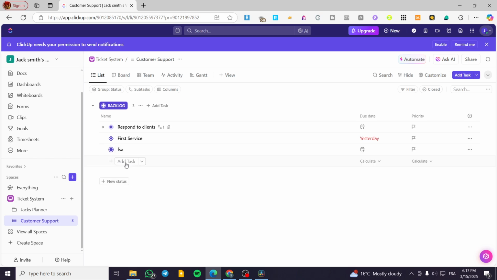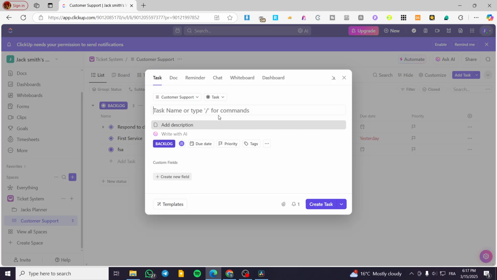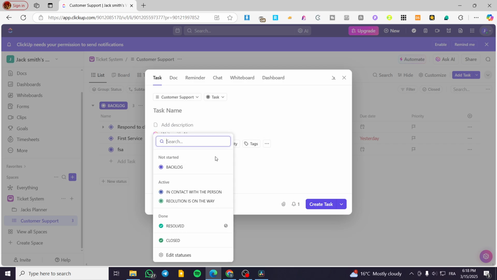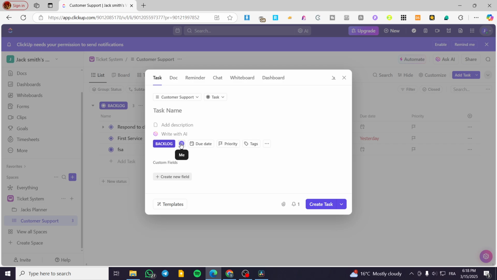Either you are going to click on the empty space in here that will show you add task. So you can go ahead and click on the drop down menu and change the create to task, milestone, form response, or something. Or you can click on the purple button called add task from here. So you're going to have here the task, type of the task, and here you are going to put the task name, add a description for it, set it up as, for example, a backlog and active with the person or something like that. You can go ahead and set up the assignees and so on.